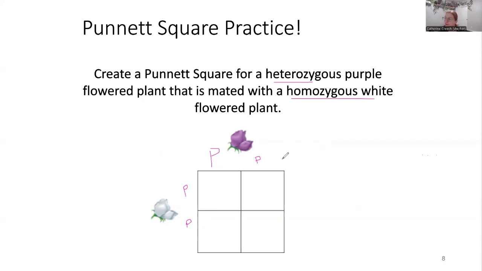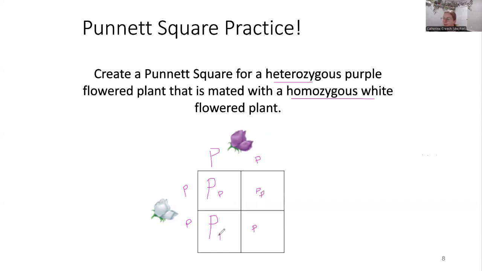So now I've got my genotypes of my parents up top. These are the theoretical alleles that they could put into their gametes. 50% of the gametes from this purple flower will have the capital allele. None of the gametes from the white flower will have a capital allele because it doesn't have one to give. When I fill in my Punnett square, I just drop down those alleles. So I'm dropping down the capital allele from the purple flower, and now I'm dropping down the recessive allele from the purple flower. And the white flower will be able to donate a recessive allele to both of those.